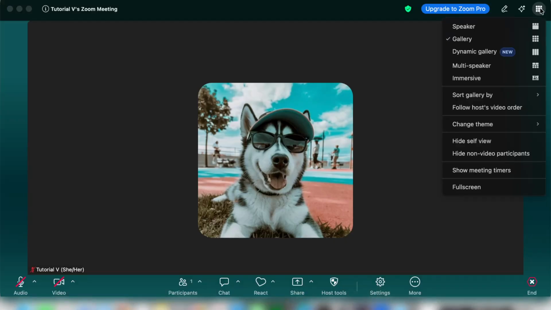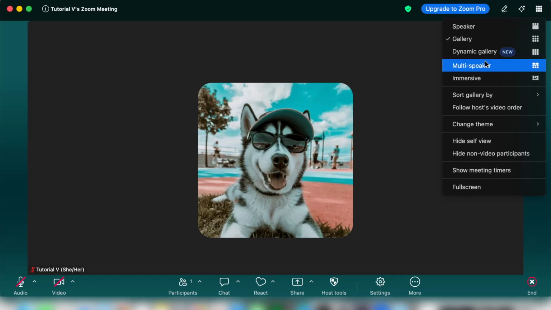After clicking it, Zoom will show you layout options that let you choose how you want the meeting to appear. This menu is designed to help you quickly switch between different views without leaving the meeting or changing any other settings. From the available options, click on Multi-Speaker View. Once you select it, Zoom will adjust the layout so that the active speakers are emphasized more clearly. Depending on your Zoom version and meeting setup, the display may highlight the main person speaking while still allowing you to keep track of other participants as well. This makes it a useful option when you want a more dynamic and presentation-friendly meeting view.